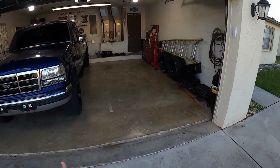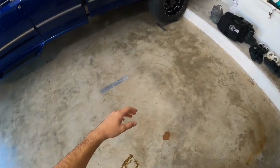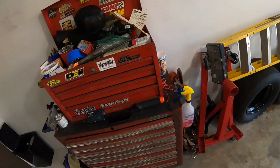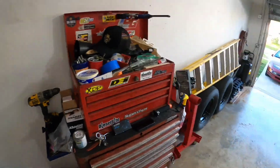All right, so this gives us obviously a lot more room to work. There's all the old junk. A lot more room to work here. Oh, all right. Can figure out where that's coming from now. Not today though, we're just gonna wipe it up. Close the shop down.